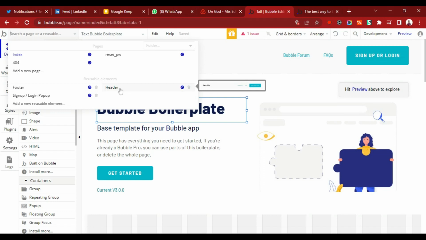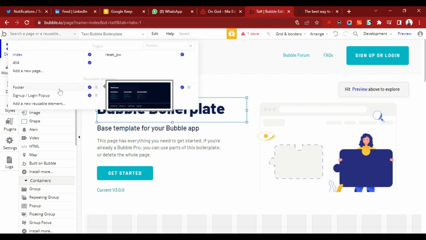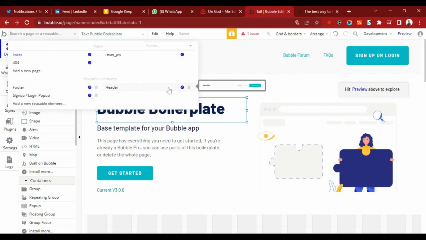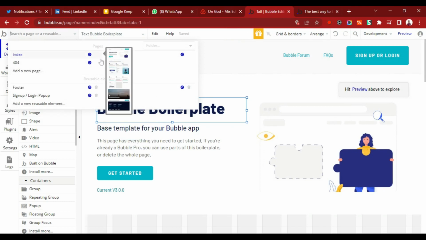You just import them to different parts of your apps, such as the header, because you can have the header on the home page, on the profile page, on multiple pages. So you just create the header as a reusable element. You understand? And then we have the footer, we have the sign up and login pop up, and those are the ones we have now.